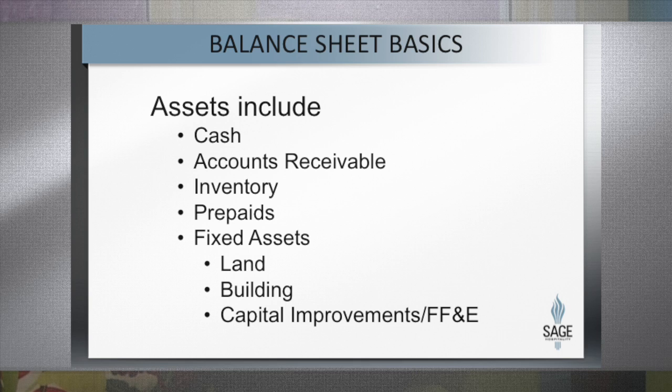Keep in mind, assets, as we'll talk about later, are really how much cash you have on hand in different forms. So it could be cash in the sense of real money in the bank. It could be accounts receivable and cash that you're going to be collecting, or it could be assets actually at your property that are actually worth something to your owners.